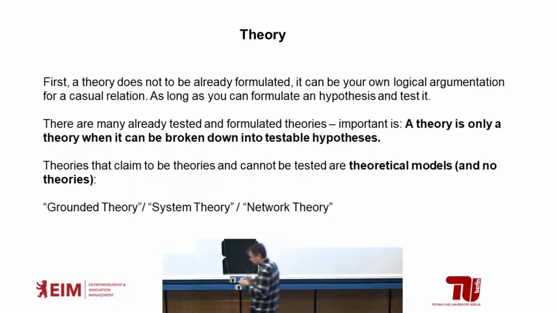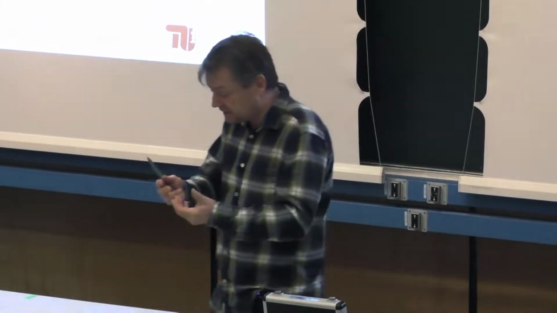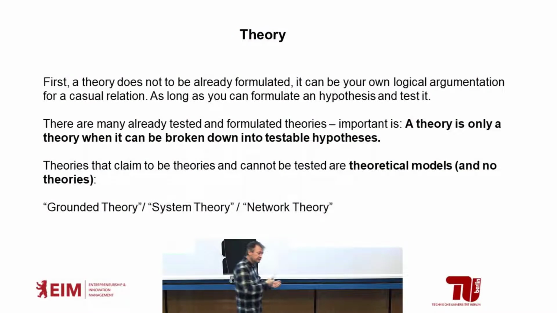A theory as such, there are different perspectives on a theory. There are researchers that say everyone has theories when you have a thought. When you have a causal logical thought, it's already a kind of primary tentative theory. Others say no, a theory has to be explicitly formulated and it has to be able to be broken down in hypotheses. So there are also different views. If we take the stricter view, and I actually like the stricter view, it should be possible to break down a theory into hypotheses.